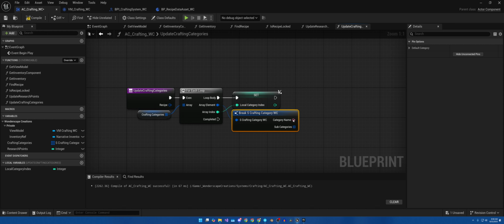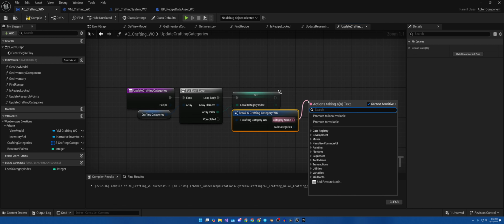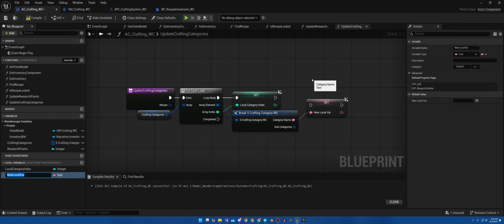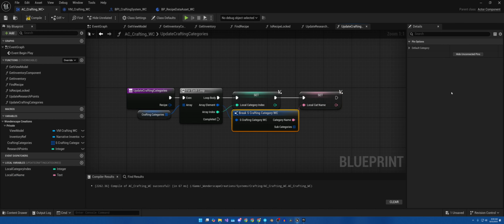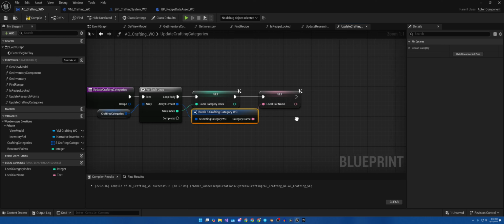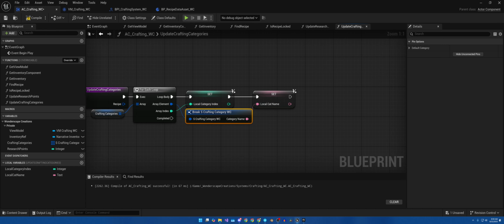Next thing we need to do is promote this to a local variable called local cat name. You can fully spell out category if you want to. I don't. I'm going to hide that. Lastly, let's unhide that because I need it.